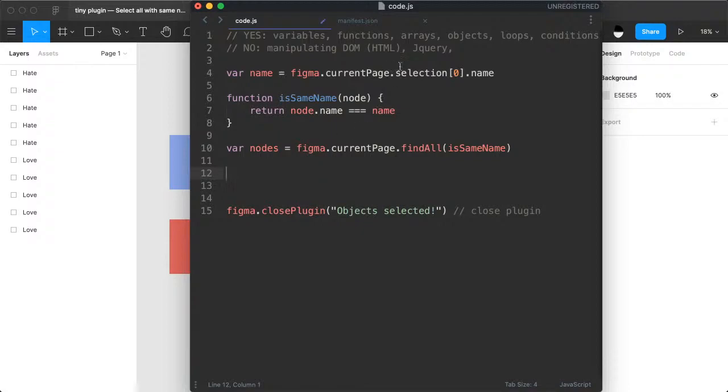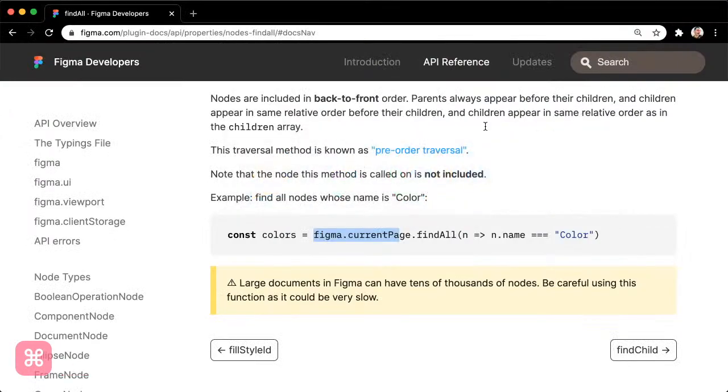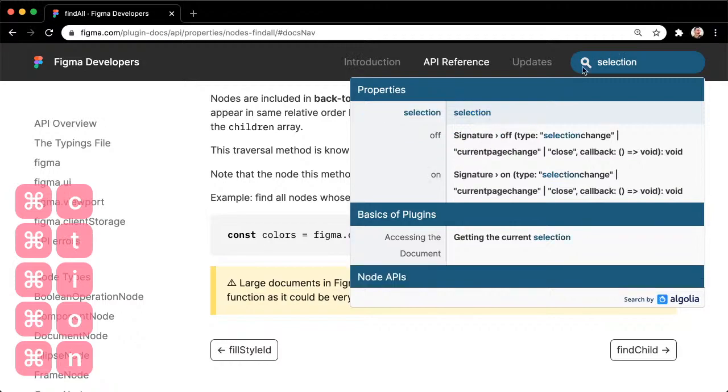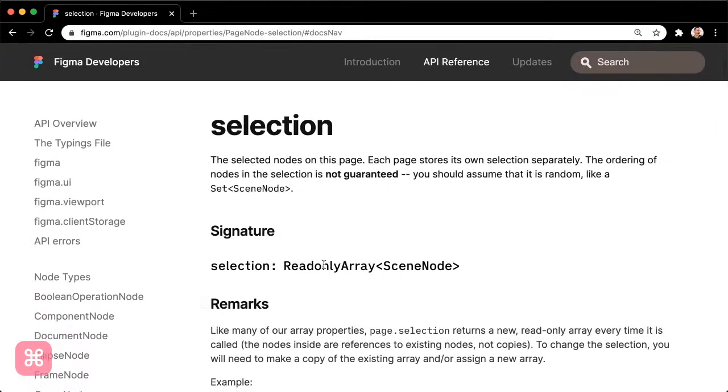I already told you that figma.currentPage.selection is an array. It's a read-only array, actually. Let's find it again. Here, it's a read-only array. It means we can't modify its contents, but we can assign the new selection.